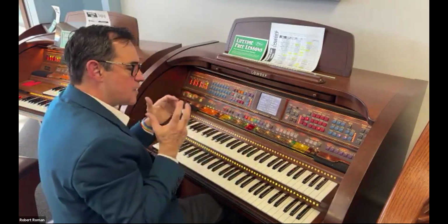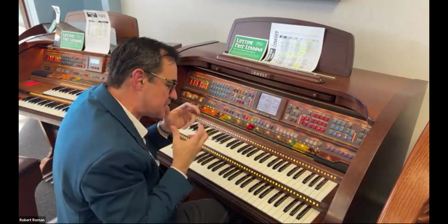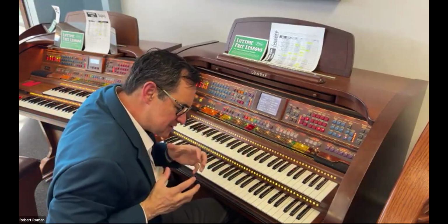Saxophone, they call it the breathy sax, and I'm reading it right there. It's absolutely, if you listen closely, you could almost hear the person blowing into the saxophone.